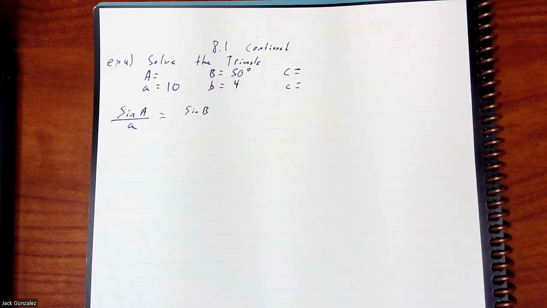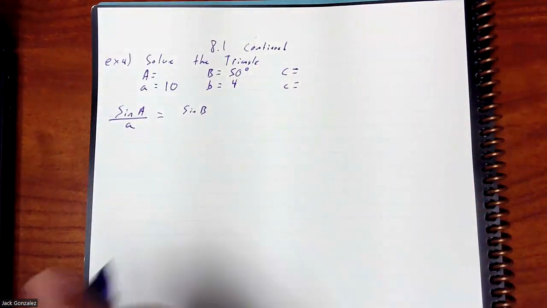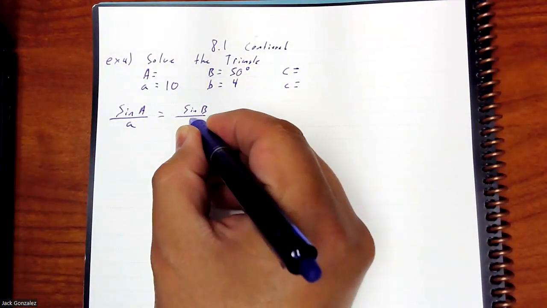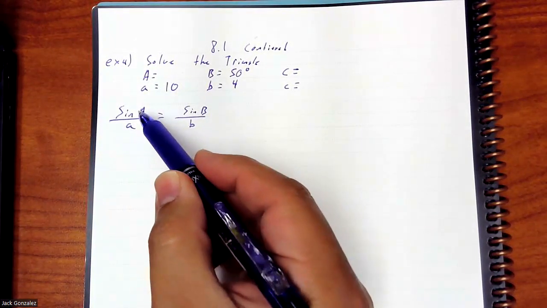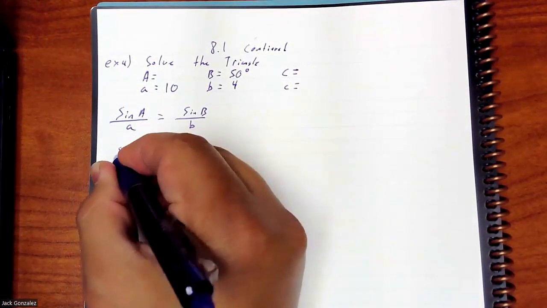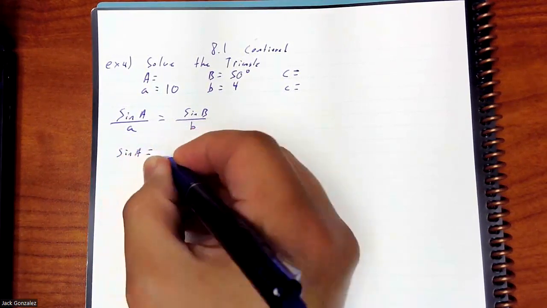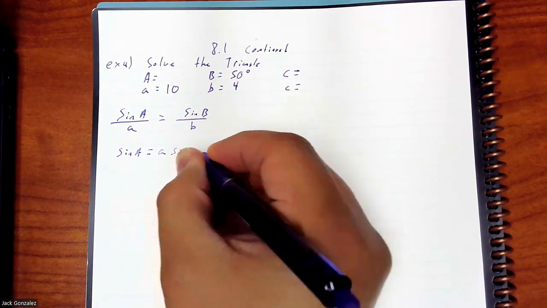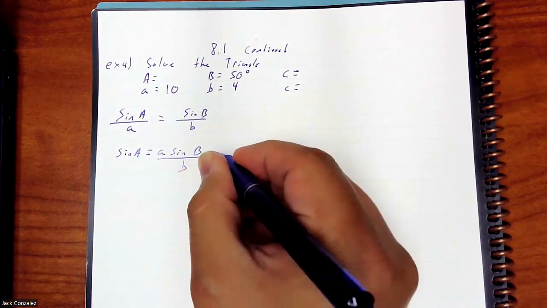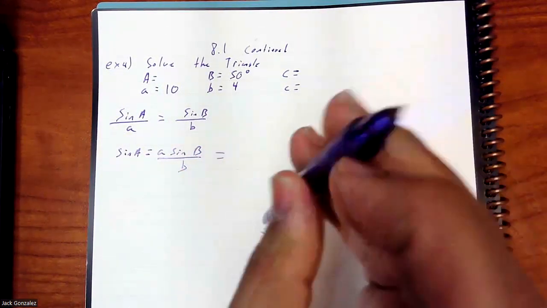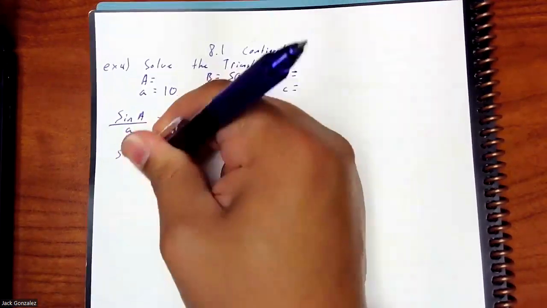Okay. So sine A over a is equal to sine B over b, and that's chosen because we have the b's. And since we have the little a, then we can solve for capital A. To isolate the sine A, I'm multiplying both sides by a. It gets us to here. That implies that, well, I guess we can show the step.